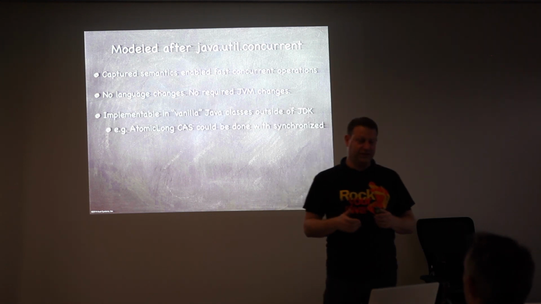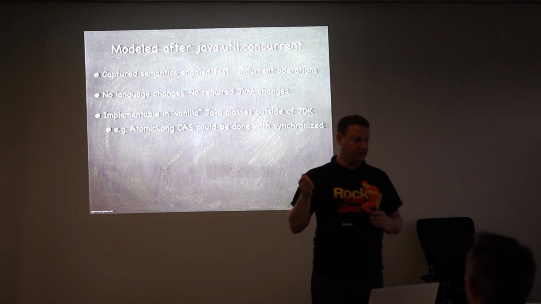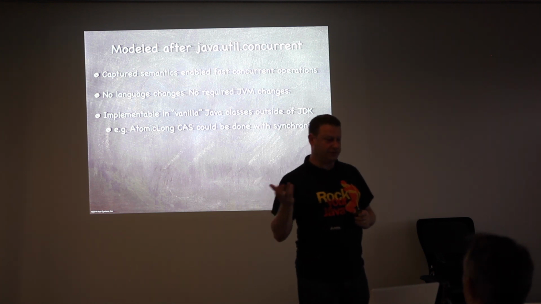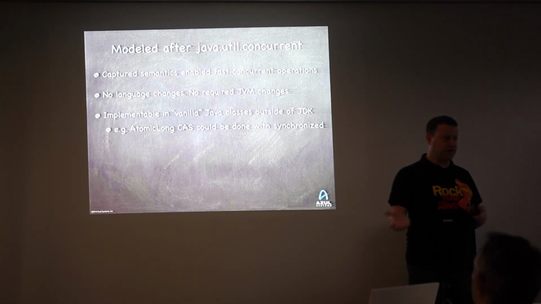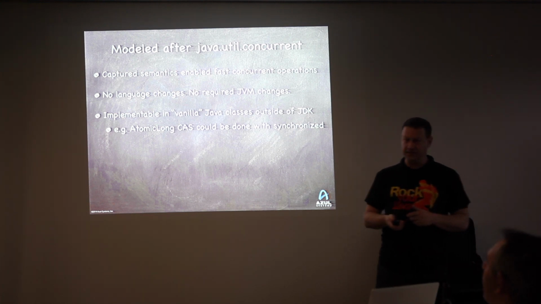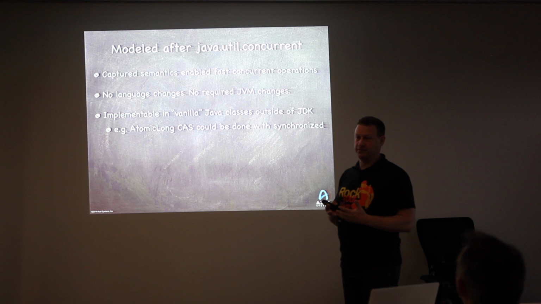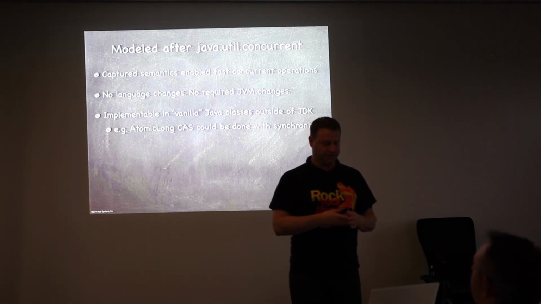The implementation in vanilla Java worked. It could show itself, it could prove itself. People could play with it, they could kick it around, they could figure out that the API is wrong and fix it before it was standardized. That's a key maturation step. We expect to go through the same thing.